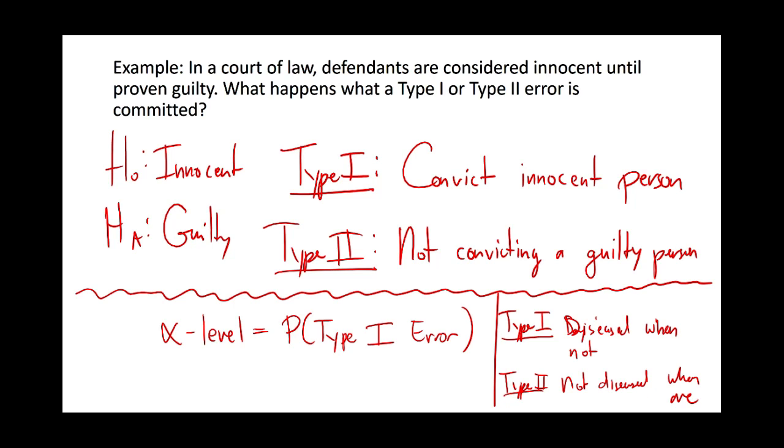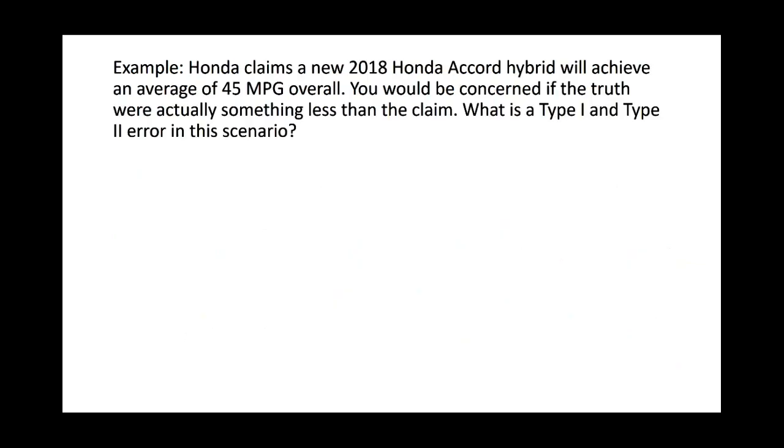Does that make sense? So it's kind of like they both are terrible. I mean, they both suck, but one maybe is preferable to the other. And so that's actually how we pick our alpha level typically when we're doing a hypothesis test or a confidence interval, based on which error we think is worse. Okay, anyway, just a reminder about errors. This is the one we talked about yesterday.